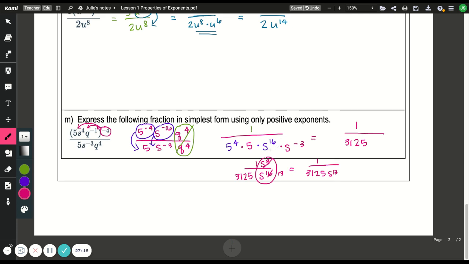Or we can leave them down here, and when you multiply an s by an s, I add their exponents. 16 plus negative 3 is just 13. It didn't end up being negative, so I didn't have to move it. So there's a lot of these problems that there's not one specific order that you have to do it in, which is good, but also some people find that frustrating because they want like a step-by-step list.